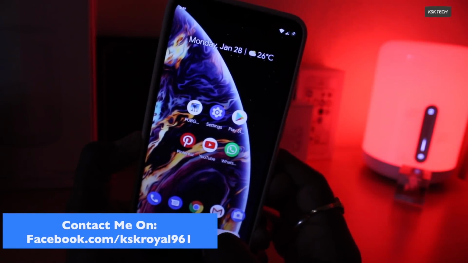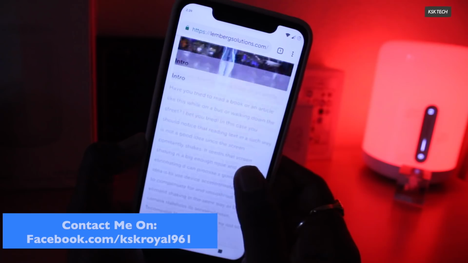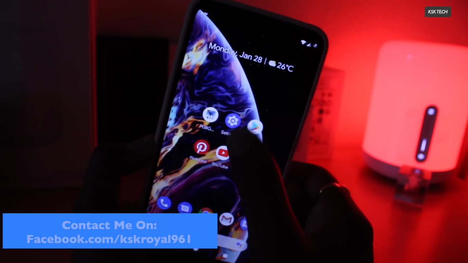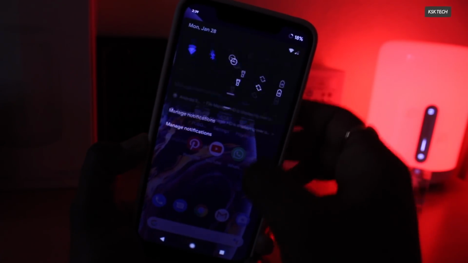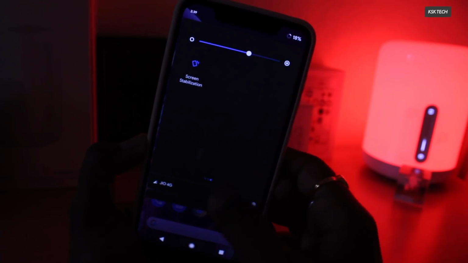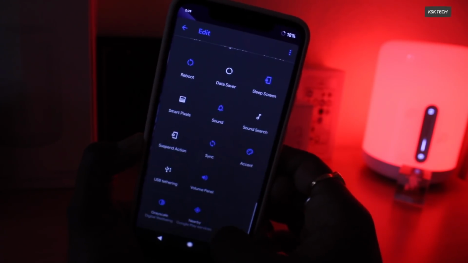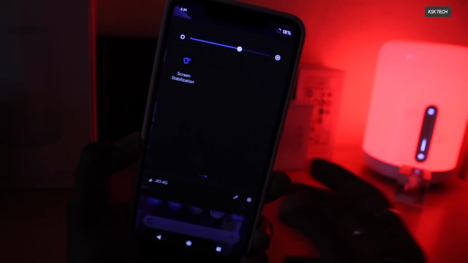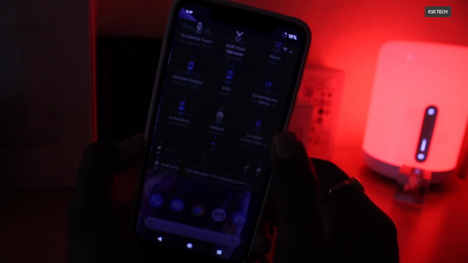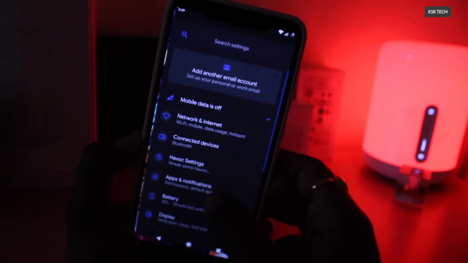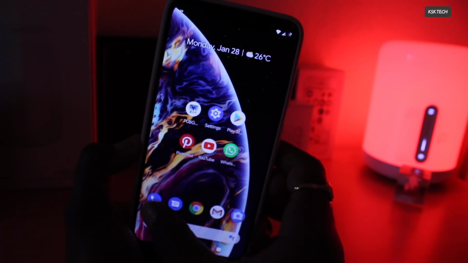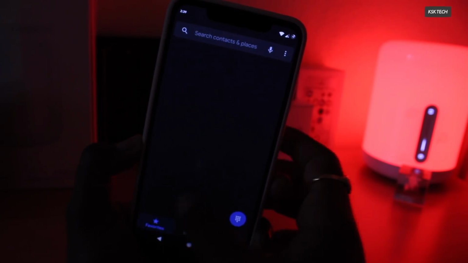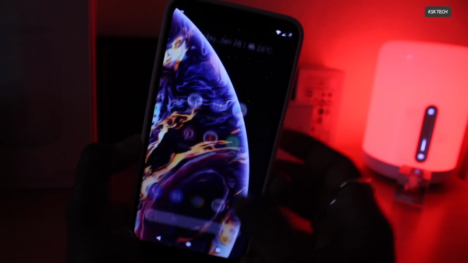Alright, as usual, like other custom ROMs, I will talk about features, performance, and battery life of this ROM. Before diving into the features part, if you want to install this ROM on your Poco F1, it's very simple. All you need is an unlocked bootloader and a TWRP custom recovery installed on your Pocophone F1. Once everything is set, you need the latest vendor and firmware along with the Havoc OS ROM as well as the Google applications.